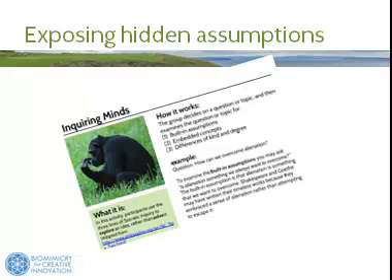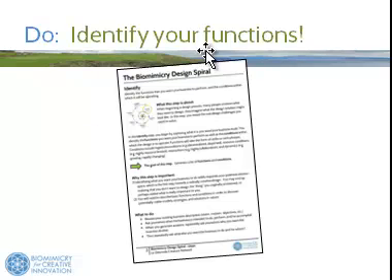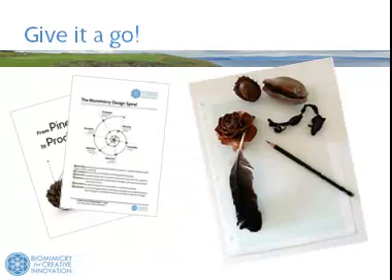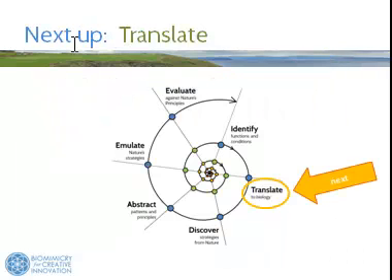It's going to help you expose hidden assumptions and embedded concepts that you didn't even know you had. It'll help you break out of what you want to design and ask what is it you want your design to do. Okay, so as you're going through, identifying your functions, you will practice this Inquiring Minds activity. All right? Okay, if you're ready, go ahead and give it a go. And get out your documents, go through the identify step, and when you're done, next up is translate. All right, good luck.